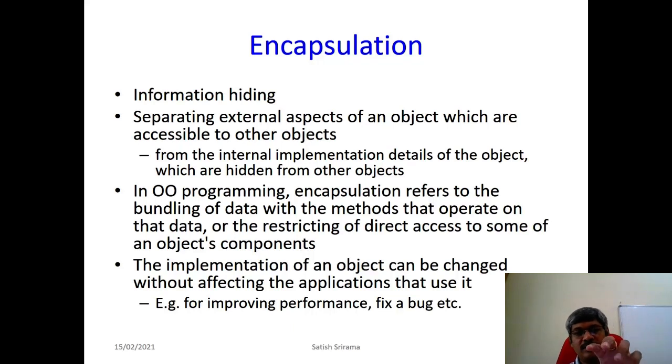Say for example, tomorrow if the implementation of this particular object changes, you don't have to change all the references, and you don't have to change the structure of every other object which is referencing it. Say for example, if you change something to fix some bugs or improve performance, you don't have to change all the references or go to every object and change it. Other objects in the same application are not affected by this.